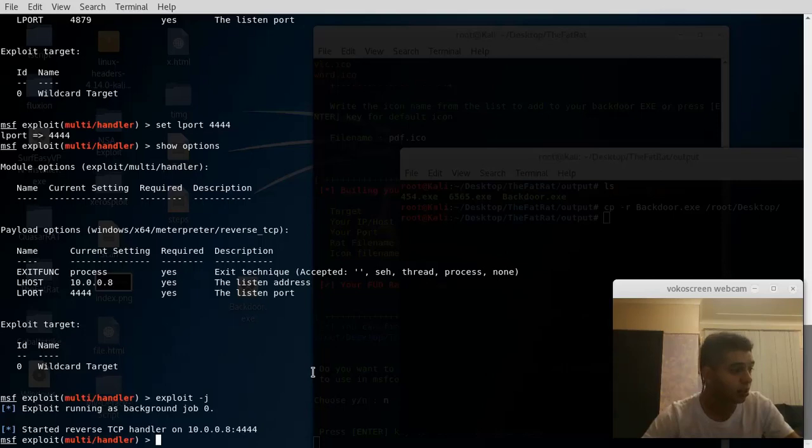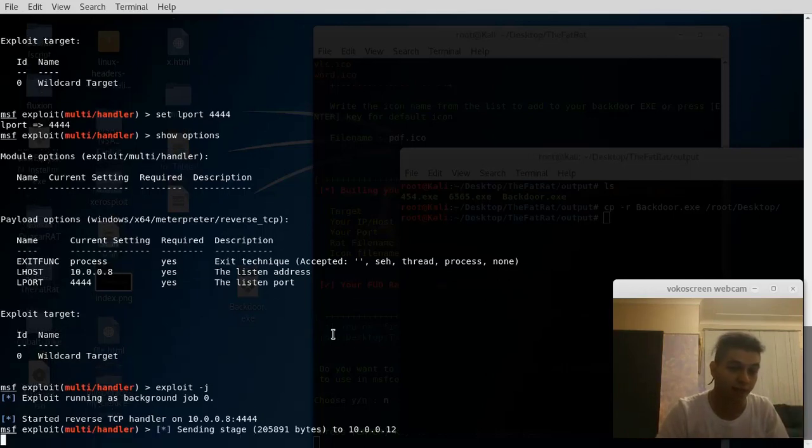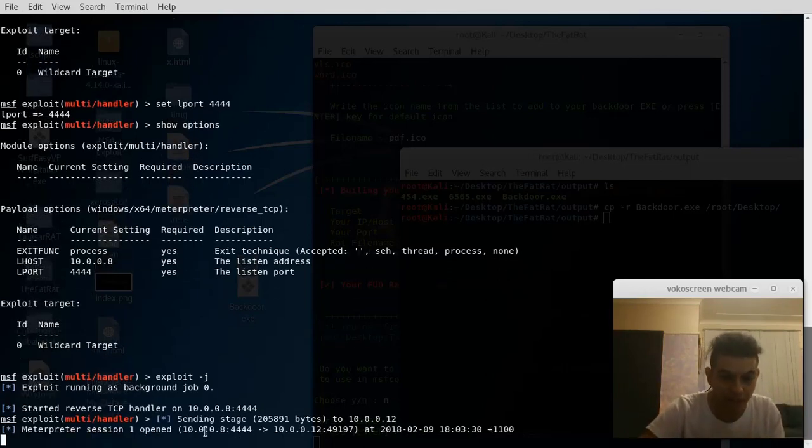So now, once the victim executes that, whatever it is, a PDF, an image, a Word document, it will give him an error, but keep in mind this is a fake error, just to spoof the victim. So now when we go back on our Linux machine, we've sent a stage and received a session, and yeah, we're pretty much in.